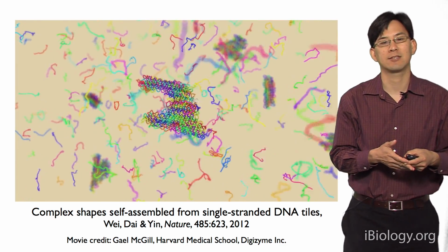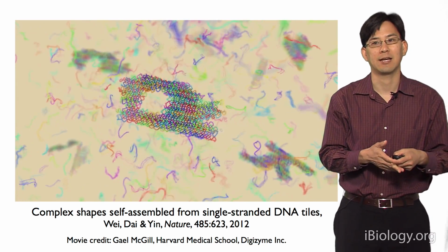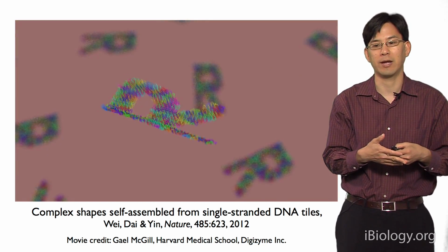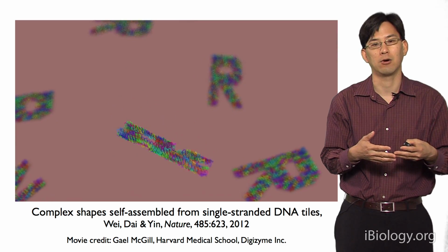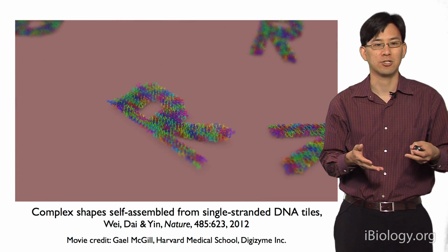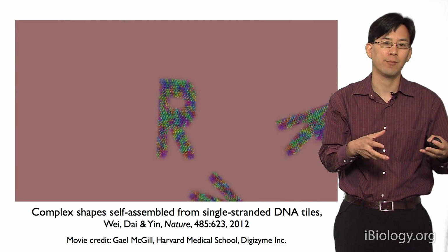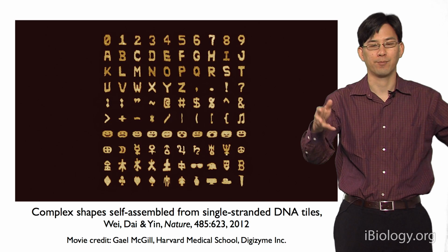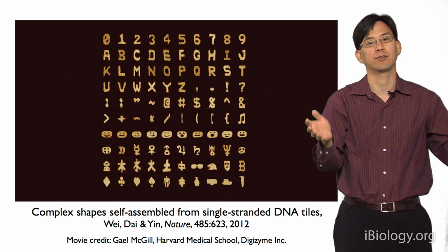Actually, we think the key to the success of this method is that we fold it and design it in a way that the nucleation is very slow and the growth is very fast. And in that way, it's kind of like population control: anytime you form a seed, it's going to have an abundant supply of food or building blocks in order to grow to its full size.